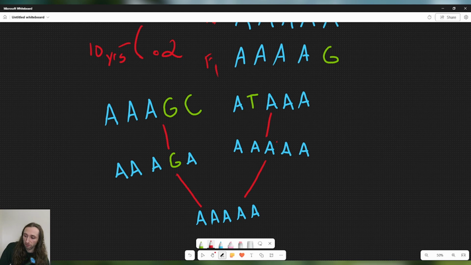If we know that from sequence A up here to the proposed ancestor down here we have two changes, right? We would assume that there were two mutations somewhere along its evolutionary history. If we know there's only one mutation on average per generation, we could say that, okay, their ancestor was 2 generations ago. Again, this is a massive oversimplification, and the actual mathematical models are far more complex than this. But what we're really saying is that the molecular clock can tell us roughly how far back something occurred based on the mutations that we see.